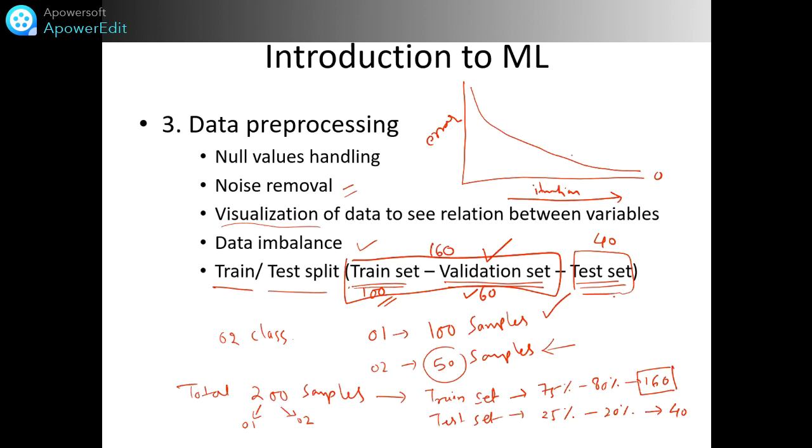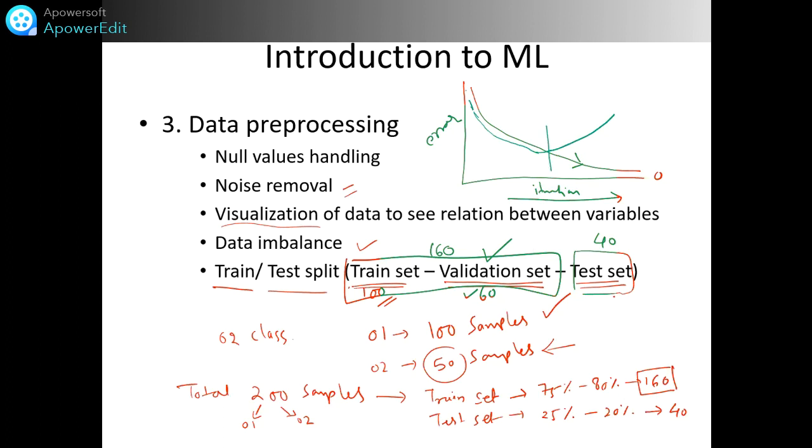So this first line is for the training error, and this second line is for the validation. Initially both will drop down, so we keep going on with training. Once your validation error starts increasing, at that point we have to stop the training.